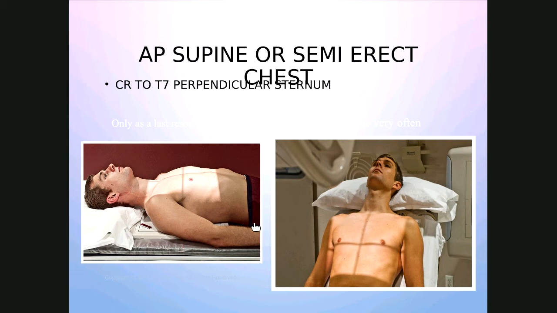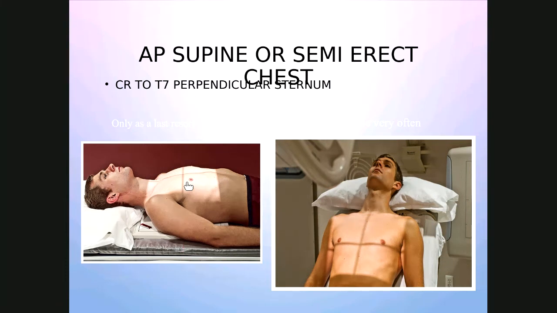But we also said on younger patients, it tends to be more like 4 to 5 inches below the jugular notch. So assuming wherever the jugular notch is, you would be 4 to 5 inches below that for this gentleman since he is younger. And with this one, they're not all the way down. The reason they're probably not as low is because the lungs are not going to expand as much, but if I were doing this, I would still think the central ray would be slightly lower than where they're showing you now.